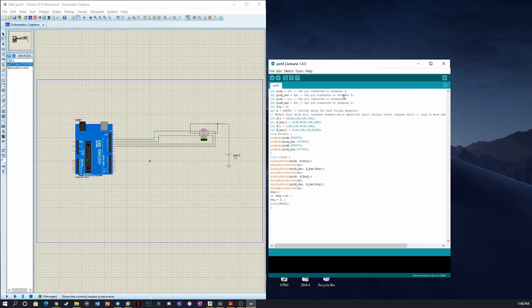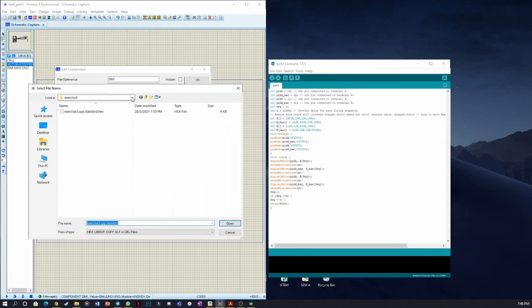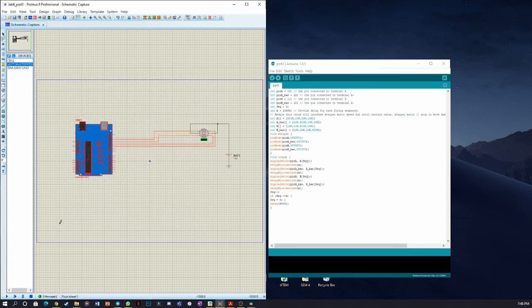Now let's take a look at part 3 for lab 6. This is the coding for part 3, and this is the circuit. After we compile the coding, we can upload it to the Arduino, searching for part 3. You can open the hex file and upload it to the Arduino and run the circuit.